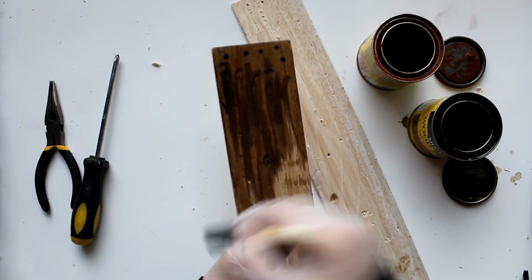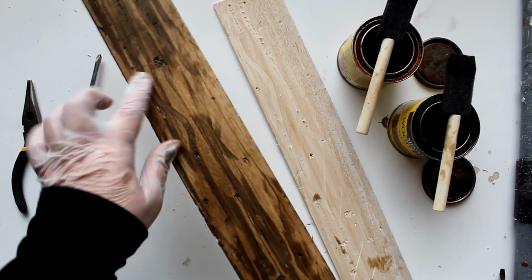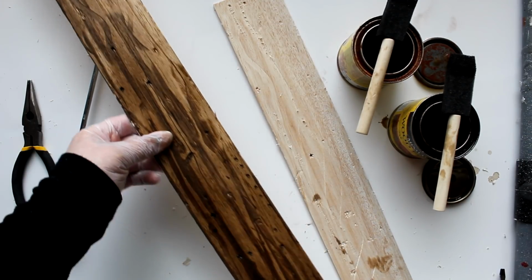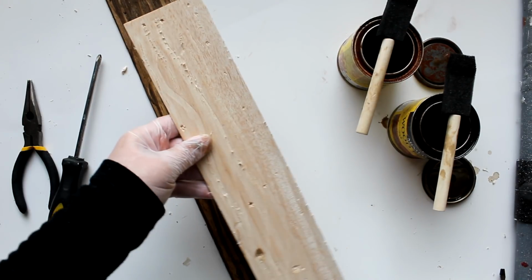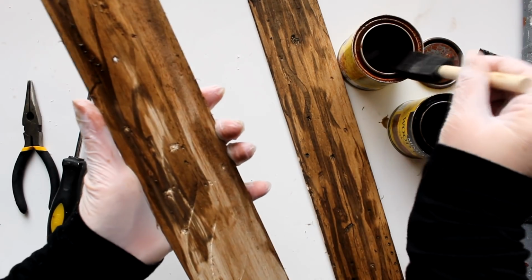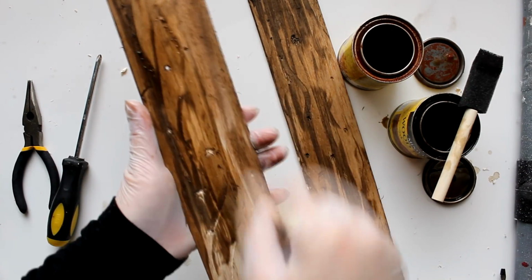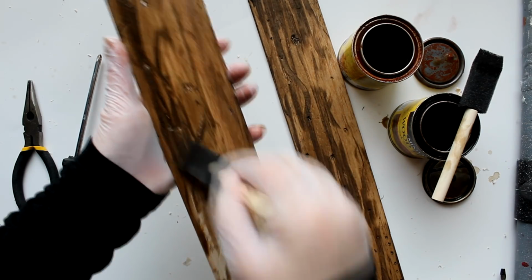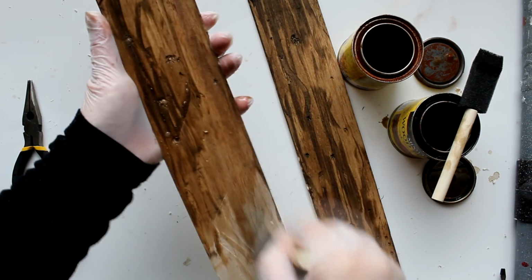And then here's where I was going to show you the other color, the Gunstock. So I've already painted it on here, but I'll show you how I did that. My camera's been misbehaving, so I will do that on this panel. Okay, so here you can see where it's already been stained with the Special Walnut, and now I'm going to go in on those other sections that I left blank and work in some of this Gunstock.